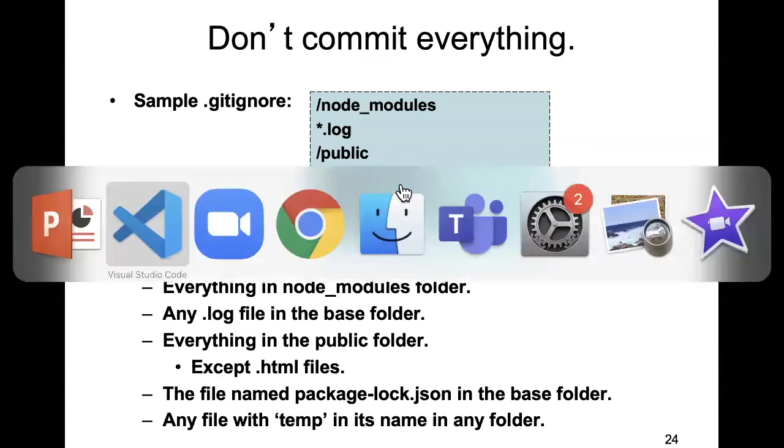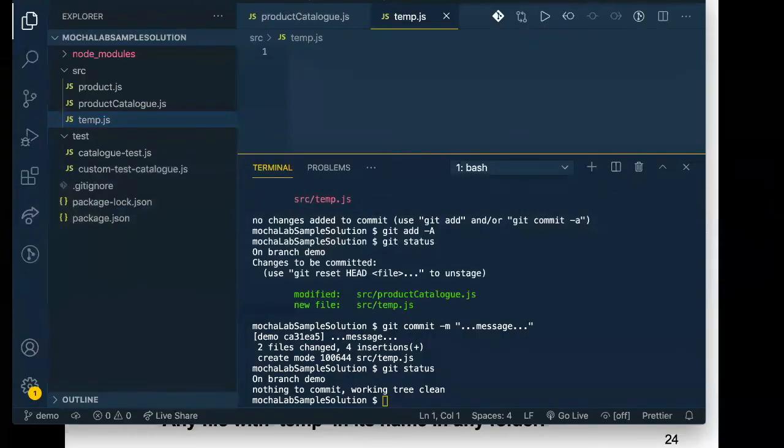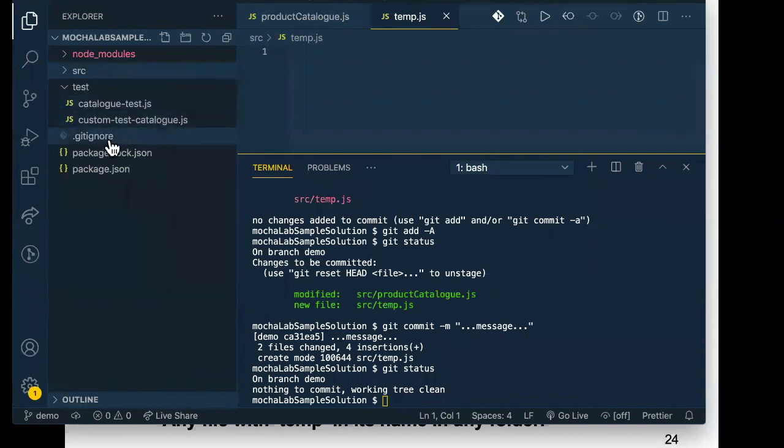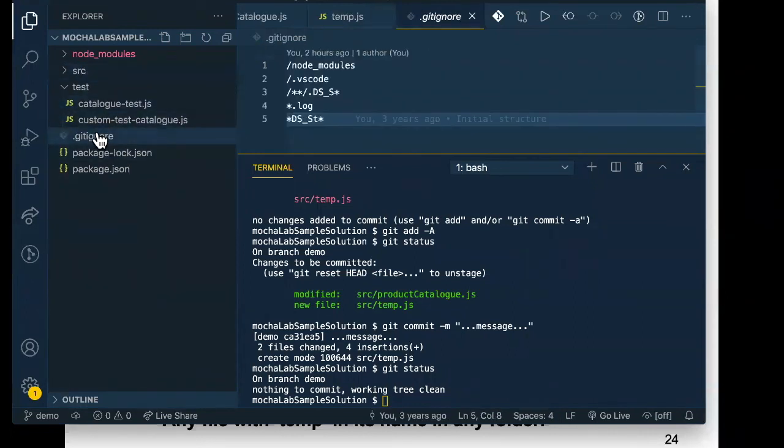And I can illustrate this to you. So here's my gitignore for the product catalog. Now, I've done a number of commits already, so nothing in node modules has been committed, but supposing I did something silly like this.